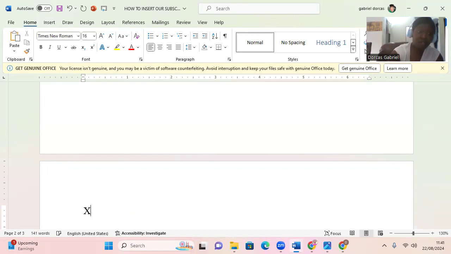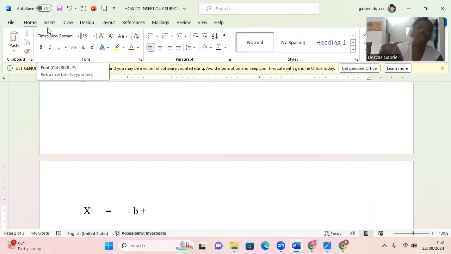My x is equal to minus B, plus or minus. Now my minus should be under. Now I can't just come here and put my minus sign. So I have to introduce my text box.